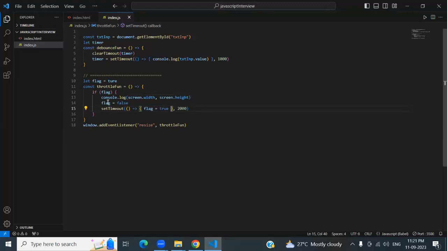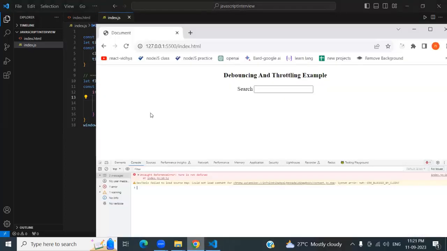Now what will happen? This depends on the flag. If the flag is true, then line number 13 is going to execute. The flag becomes true again after 2 seconds, so whether or not the person keeps resizing the window, line number 13 will execute only after 2 seconds, otherwise not.